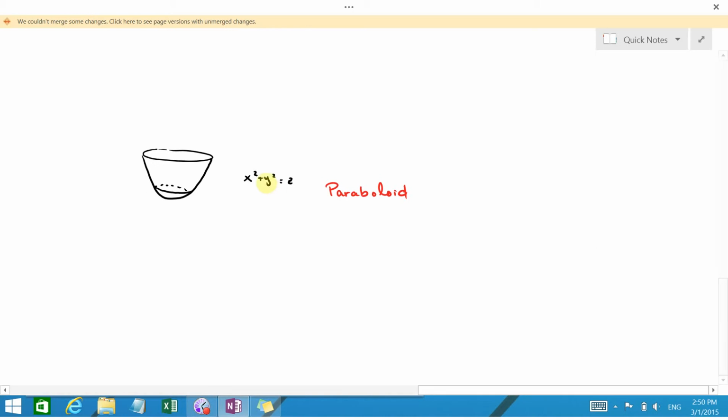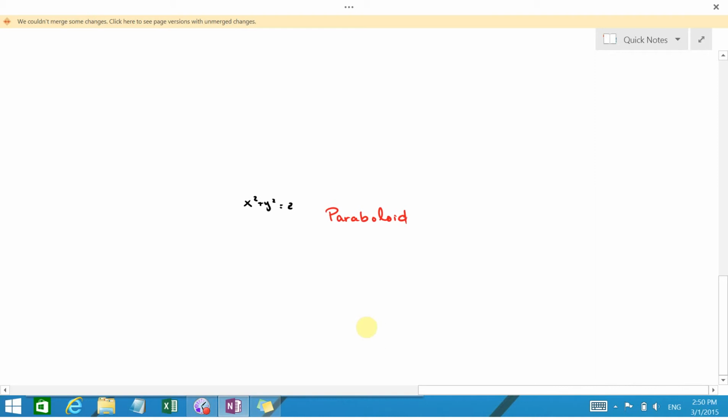This is called a paraboloid, and it's given by an equation of the form x squared plus y squared equals z. So if we didn't know that it looked like this parabola that's been spun around, how could we figure out that that's what it should look like? Well, I'm going to erase this as if we didn't know what it looked like, and just look at this equation, x squared plus y squared equals z.